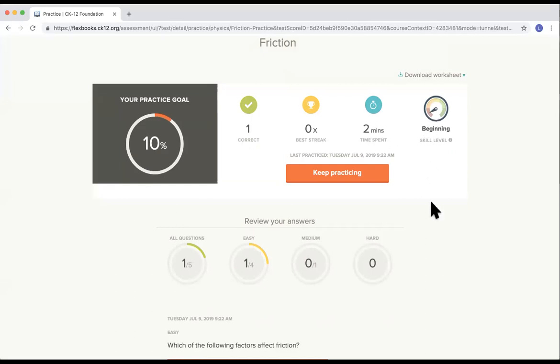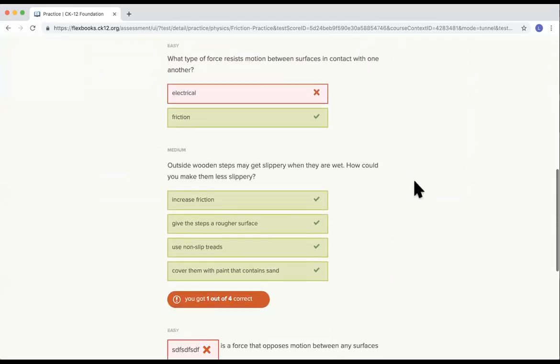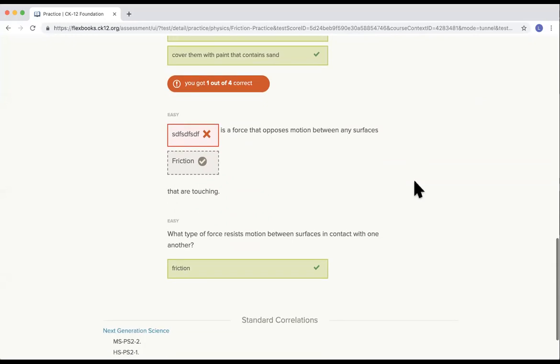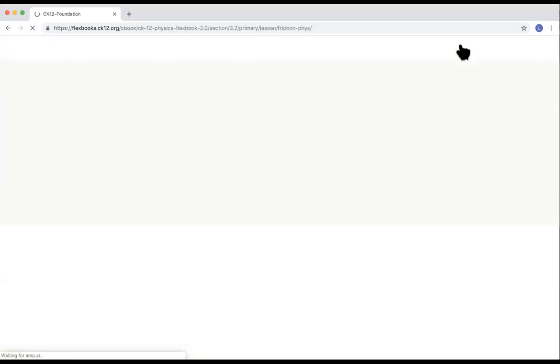I'm still at this beginning level, and then, like I said, you can scroll down and you can see that I answered 5 questions, 4 of them were easy, 1 was medium. So if I continue to answer questions correctly, I'd probably bump up to more medium or hard questions. And you can see exactly what the answers were and what was typed in incorrectly and what the correct answer is. So lots of information and reports, both as instant feedback for students and as a teacher if you've assigned it. Okay, I'm going to close out of this for now.